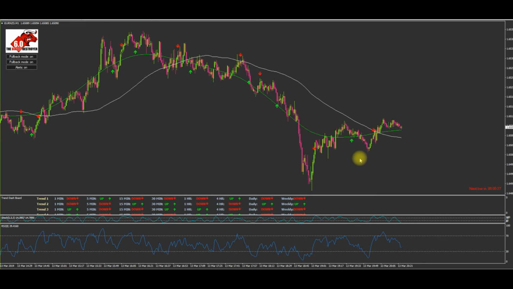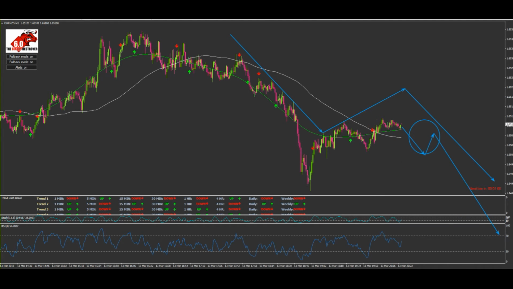If I look at the bigger picture, we have got a trend down, we've got a pullback. So what do you think the next move is going to be? A trend down. So what I want to do is wait for the crossover to happen here, and then I'll get into a sell trade. I'll get in on the first red arrow and I'll sell the market. Pretty much that's it. Could not be any simpler.